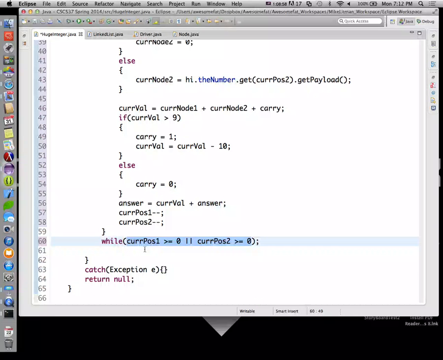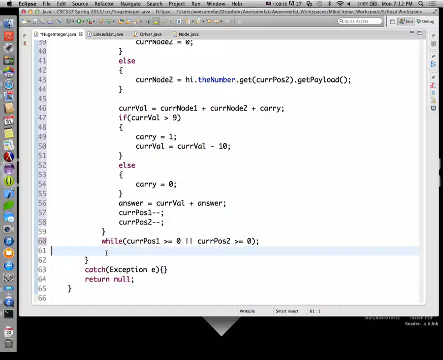Now, when this while loop is done, I might not quite be done, because carry might have something in it, correct? As soon as I'm done with all my other numbers, I should be pretty much done with the math.